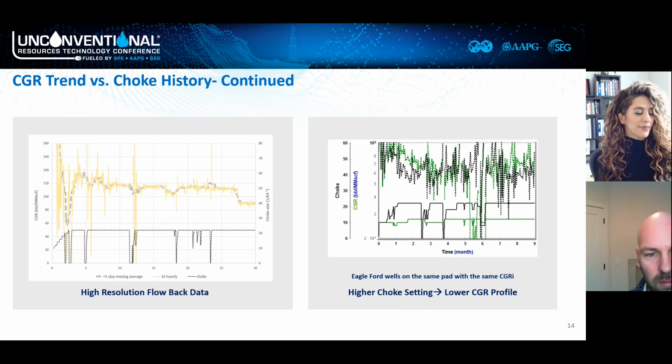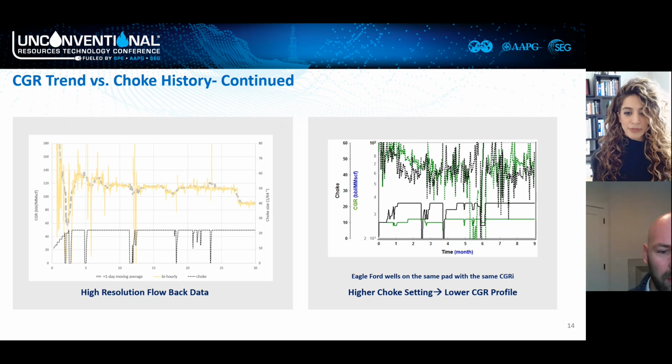One thing that people seemed to like was we were looking at the CGR and pressure and choke trends versus time. But instead of time, looking at them as cumulative production would also be an interesting way to validate the long-term effects as well. But that was the last slide.